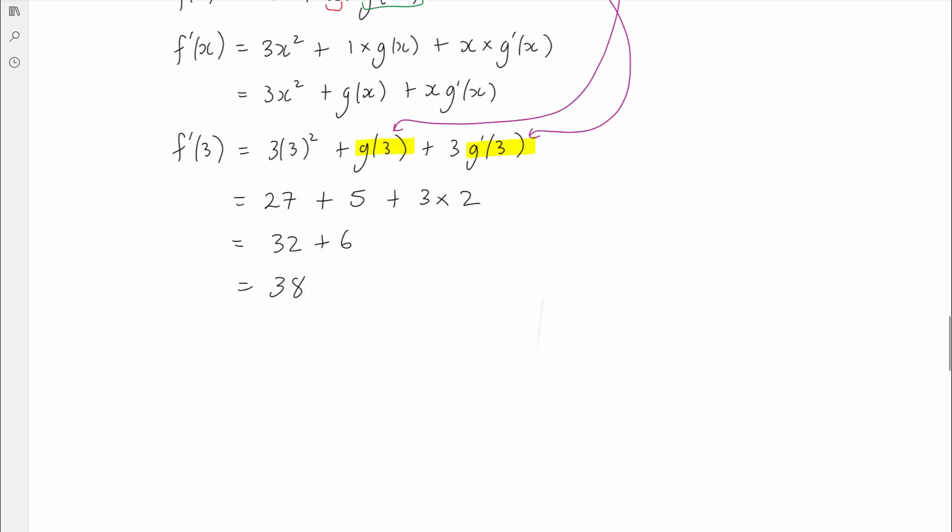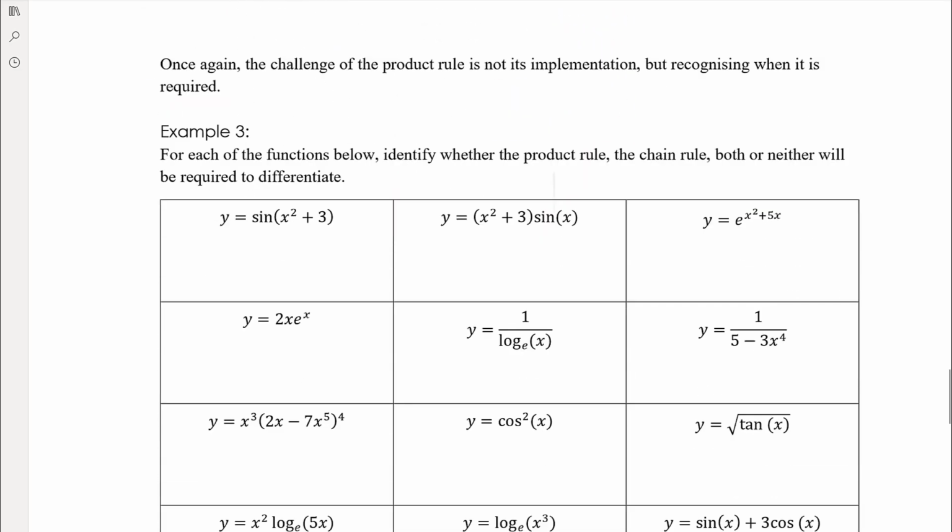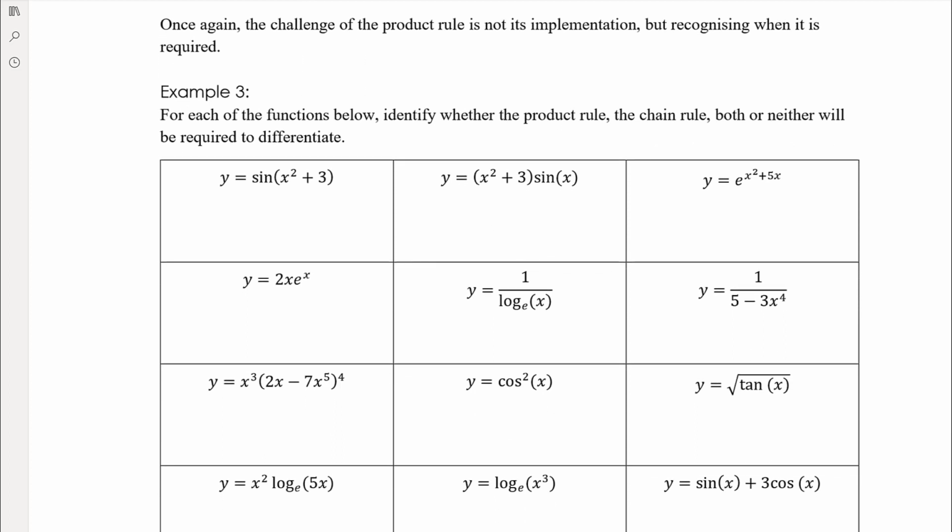Okay, finally over the page, as I said, the challenge becomes, it's fine in this exercise where you're doing an exercise on the product rule, so you're probably going to need to use the product rule. But questions realistically aren't going to say that, it's just going to say differentiate this. We might be differentiating it for a whole other purpose. You might have to decide to differentiate. And so it's about being able to identify when you need the product rule. So when you have one function times another function.